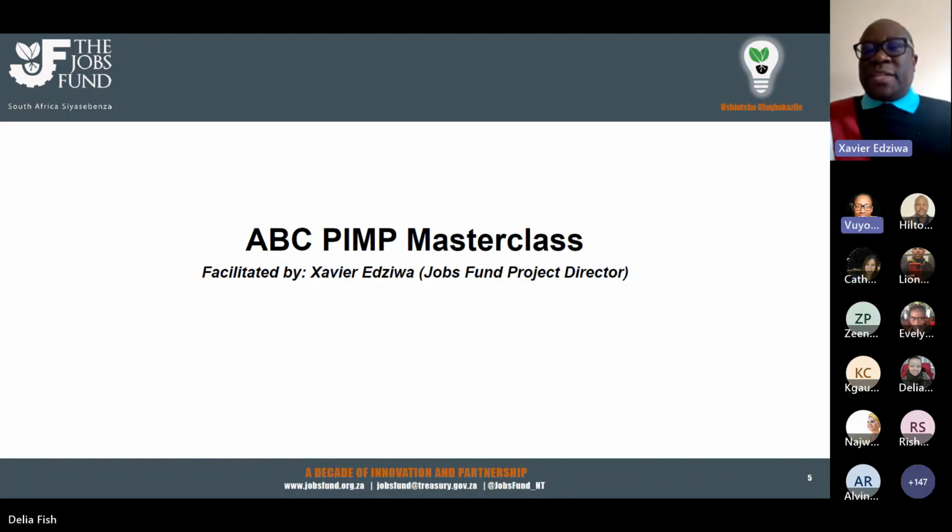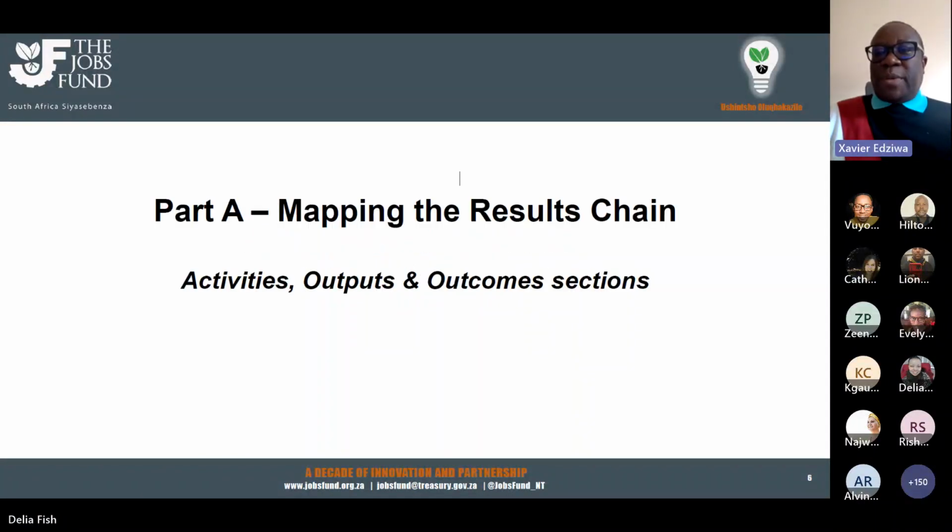So it is important that we begin to tie the loose ends. We begin to see how our project is going to roll out and so forth. And in our first session today, I have Vuyo Techana, who is going to give us a recap on the ABC PIMP, covering issues such as activity, outputs, assumptions, and the targets. And following that, we have Zamile, who will then cover the results chain. Vuyo, over to you for the first part of the segment.